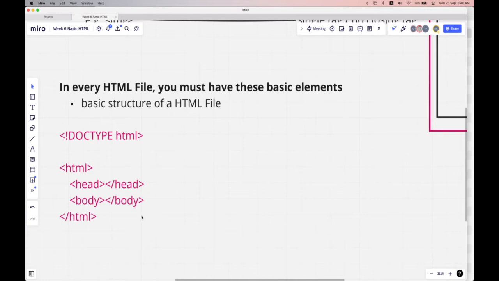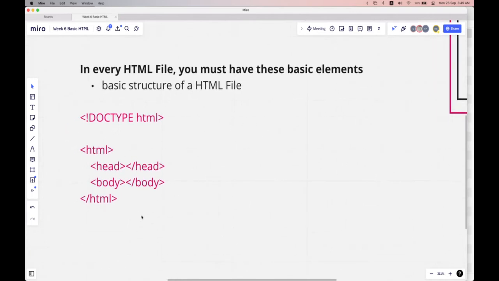These are not things that people see in the front end. You're just telling the browser. So a lot of things happen in the head, but it's not seen. The body is where things are seen. If you put an image in the body, you will see it in your website. You put a text or paragraph in the body, your user will see it. Later we will go through this. In fact, now we'll go through it. So this is the basic structure.